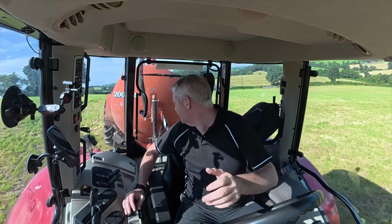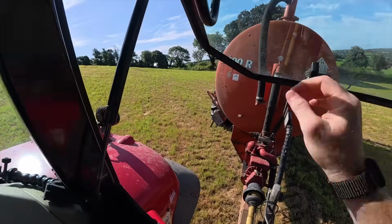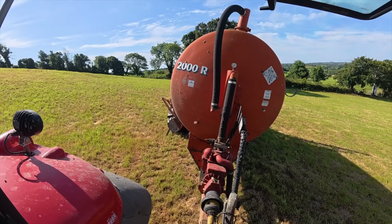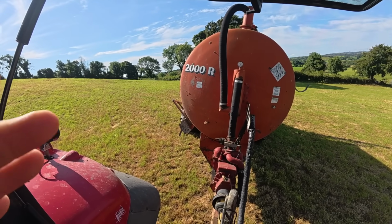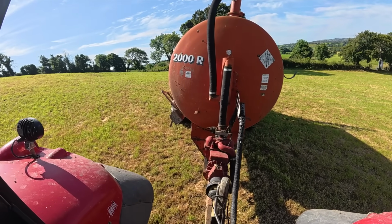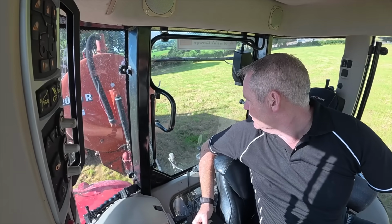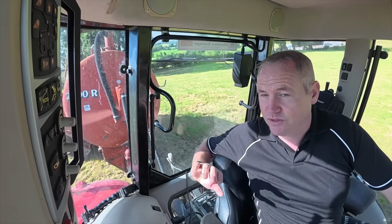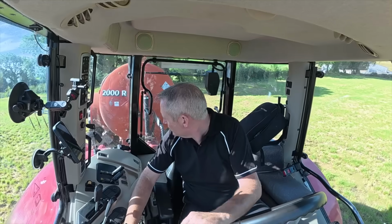The tank that I'm using here, it's a recess tank by the way, a 2,000 gallon. Now, I don't know what way the camera shows that, but there are humps and hollows in the field, and as you're crossing any kind of a hill, you have to be really careful because her centre of gravity is quite high. She dances an awful lot like this. Sometimes you nearly catch your breath because you feel like she's going to tip over. So I'm always wary where I go because it only takes one dip in the field at the right angle. She's actually worse when she's half empty.